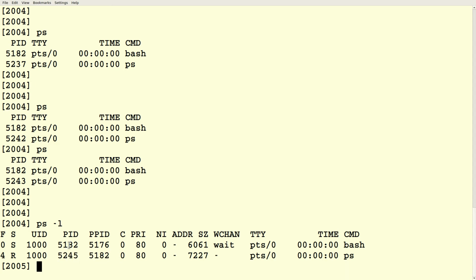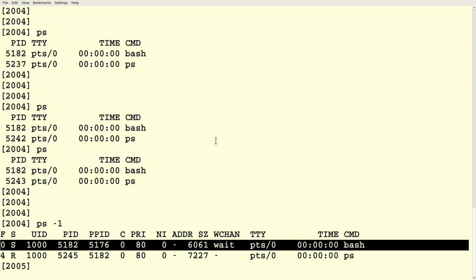Guess what? That's the ID of bash. So the bash process is considered the parent of this ps process. Why? Because when bash was running, I typed ps enter, and bash said, oh, you want to execute the ps command, and it created a new process to execute ps. And that's the process we're seeing there. So the parent ID basically tells you where this process came from.